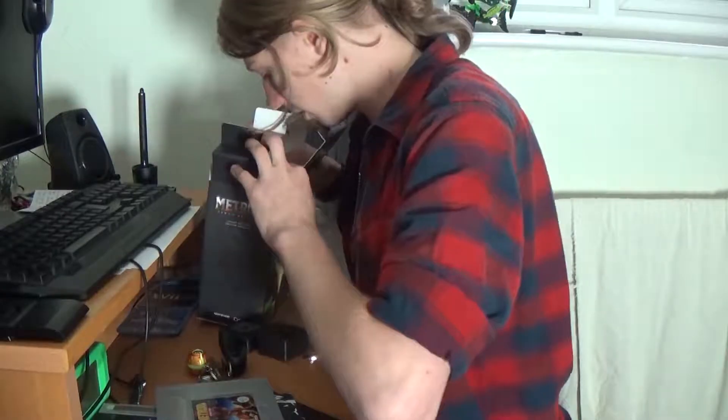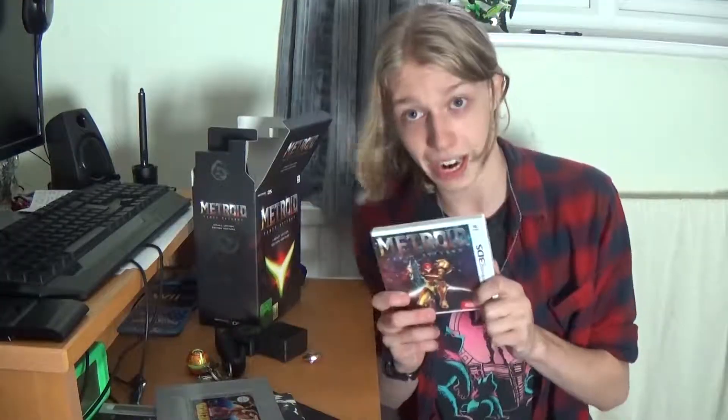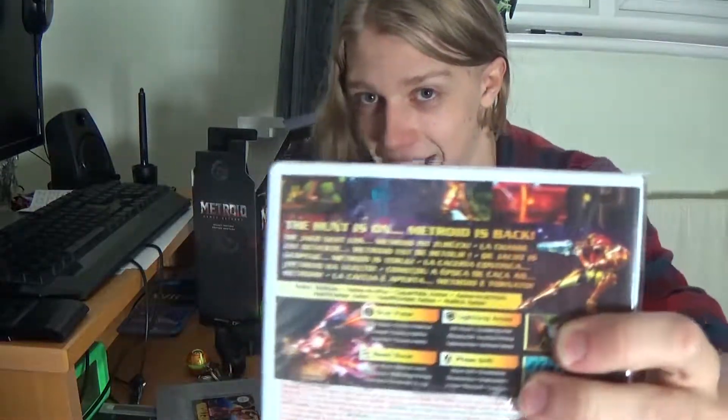What did I do with the game? I threw it over there, didn't I? The game. I don't know how to tell you guys, but this looks like it's in German? No, it's not — it's in European, meaning it's very little text, but they just put on all the languages just to be sure. I cannot wait to play this. I'm not going to play it right now because I don't have time. But if you want to know what's in the Legacy Edition, it's that. Metroid's back. I'm ecstatic.